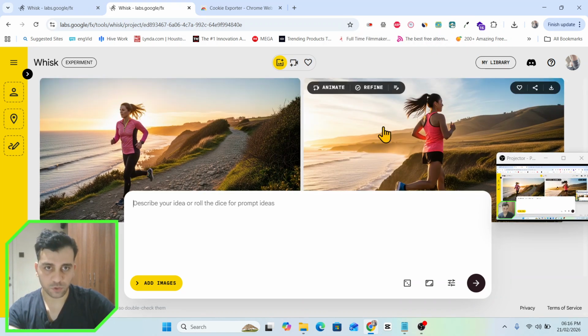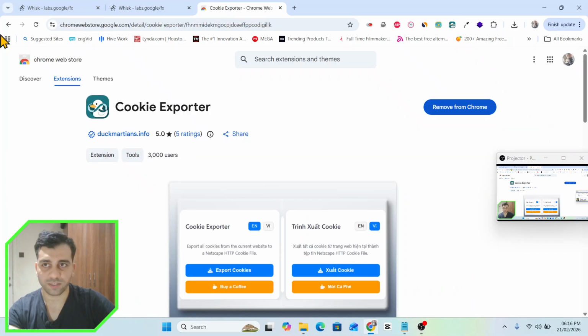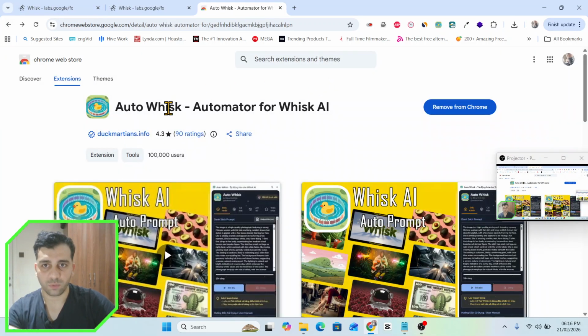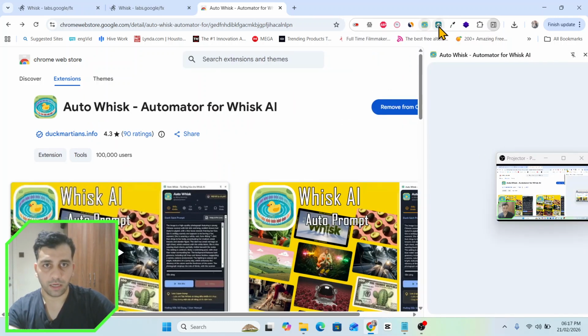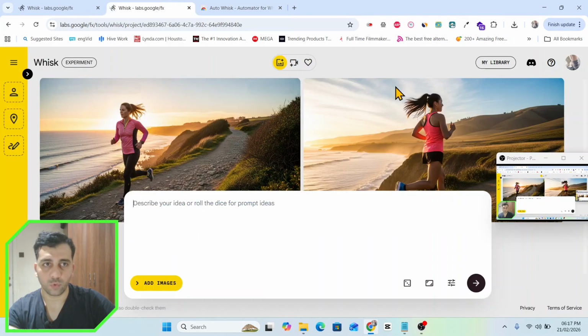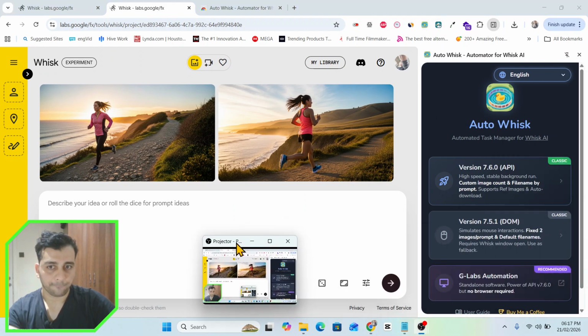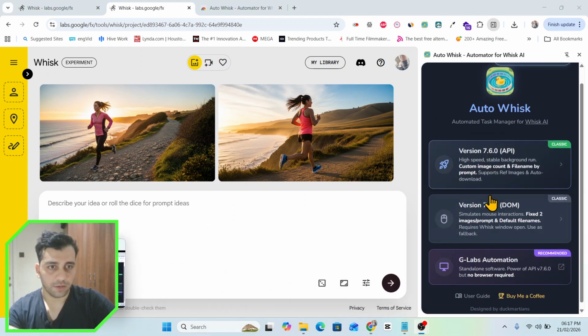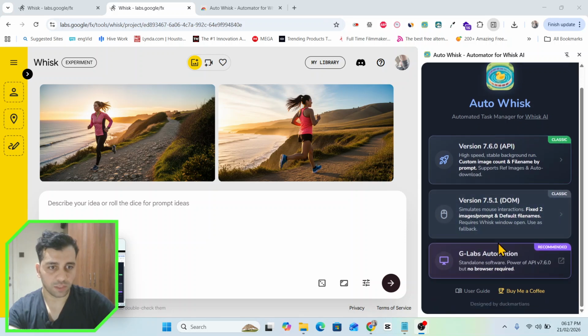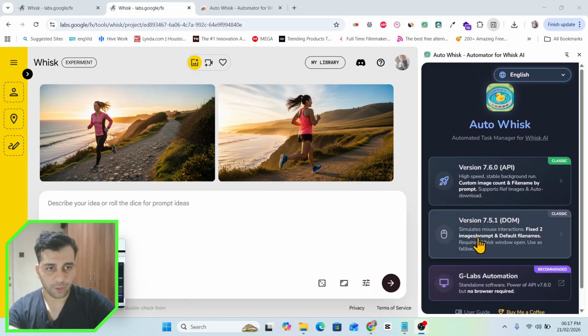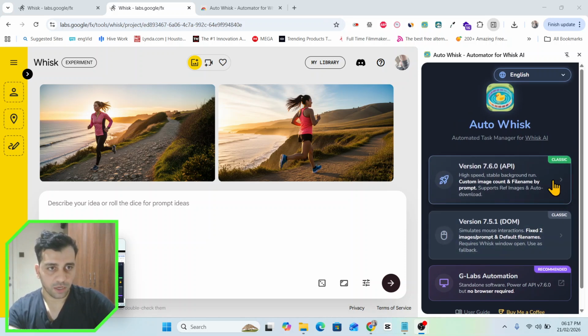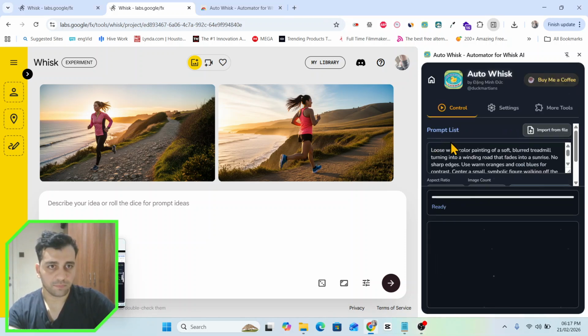The first way to do it is in the browser. So you've got Whisk Automata, Auto Whisk and Automata, so it can get dozens and hundreds of images for free. Once you do it, you go to Whisk and click on the little icon here. That's a different version that you can use, by this guy, very gracious of him. Once you click on it, that's the window that you need.